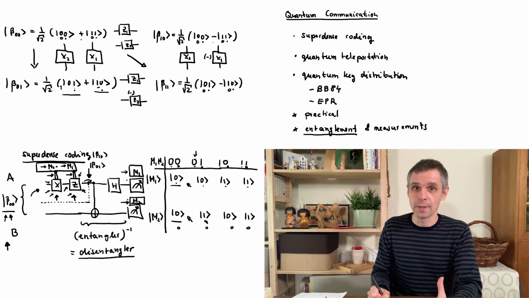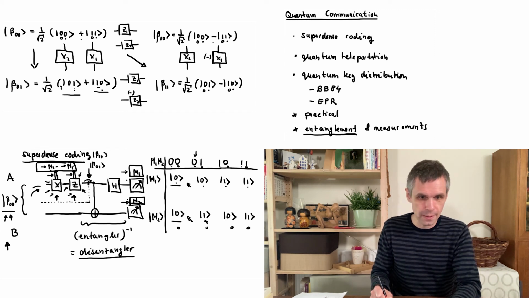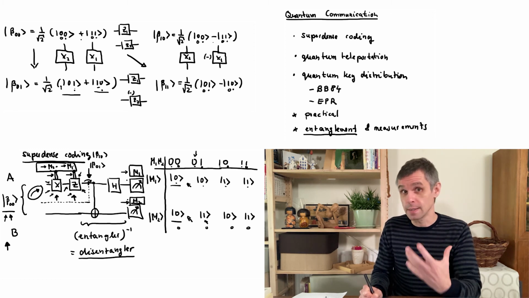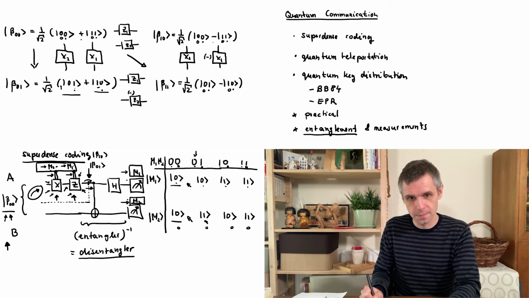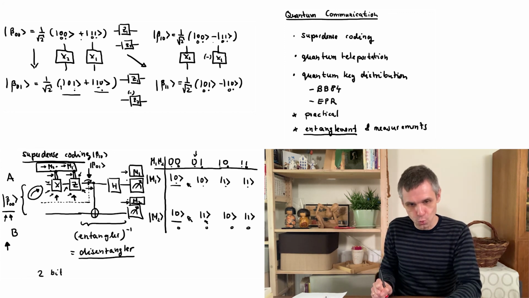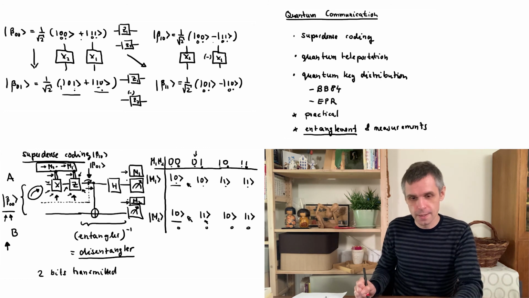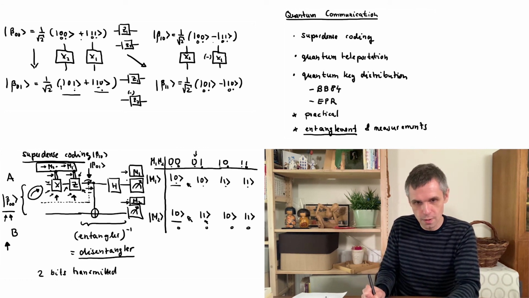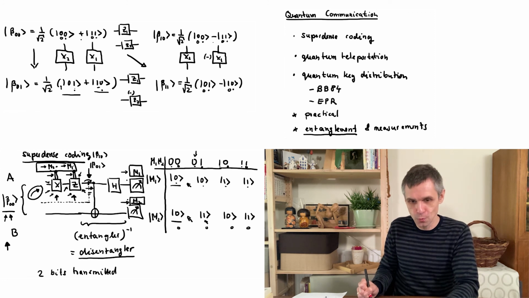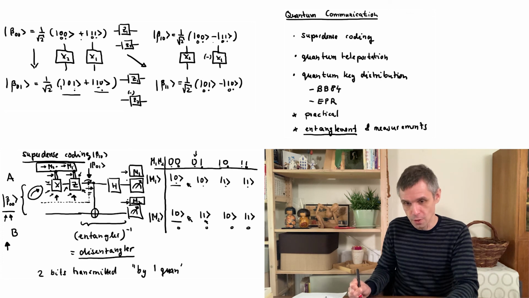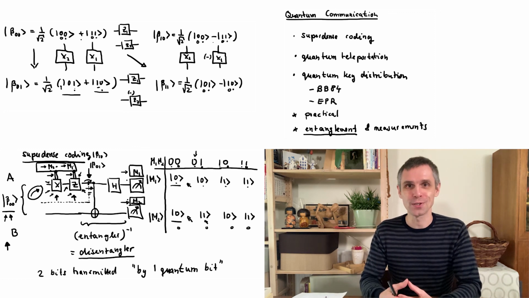And this he could achieve even though Alice only operated on a single quantum bit, and at a time when Alice and Bob were already well separated. And afterwards only a single quantum bit needed to be transmitted. So 2 bits of information were transmitted, and they are of course stored in 2 quantum bits, but in the essential transmission process only a single quantum bit was involved, so you could say a little bit loosely that this was achieved by just sending 1 quantum bit. So this is superdense coding.